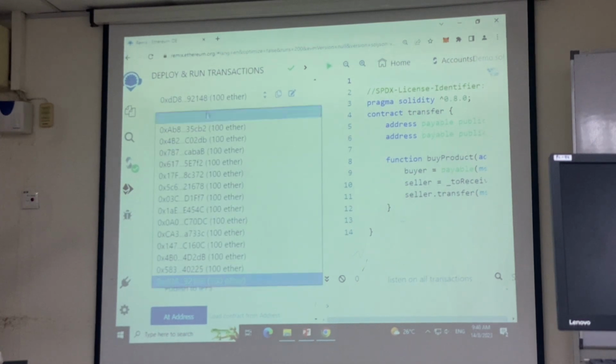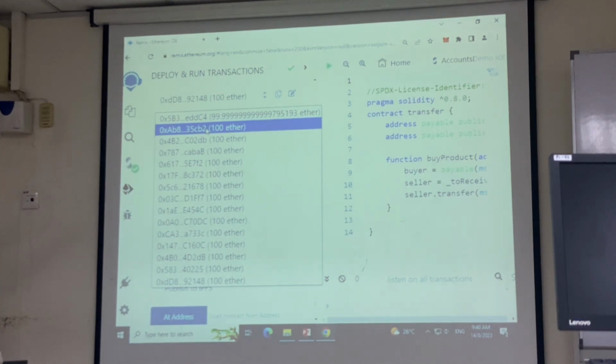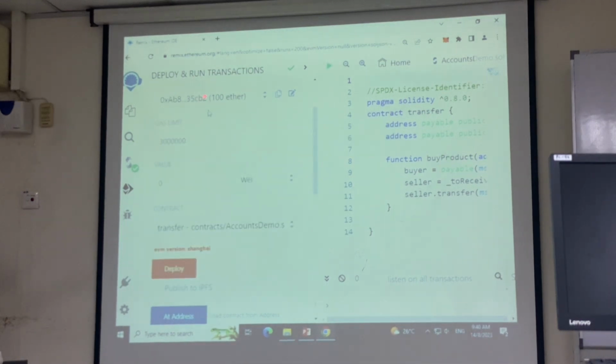Then after this, I come to the second address, which belongs to this address 35CB2. I'm using this address. And then over here, I will go and transfer. So then I will set the value. Let's say I want to transfer 4 ether.